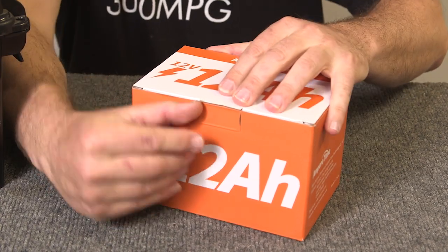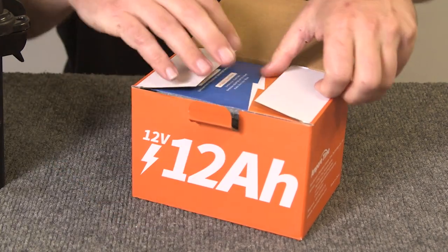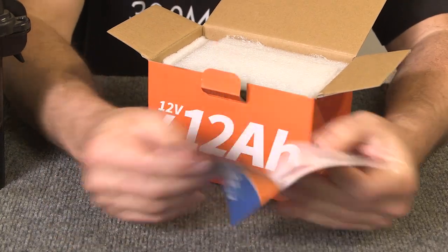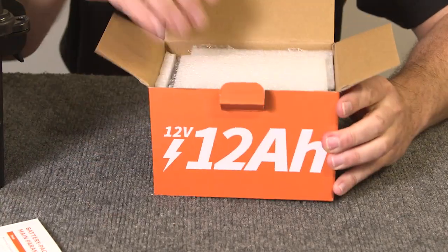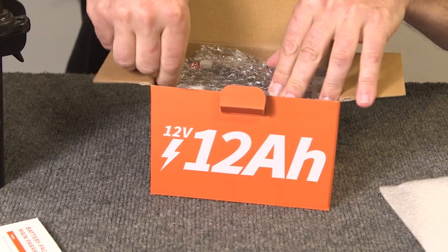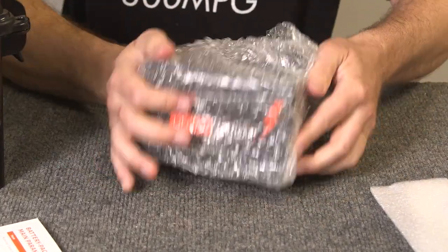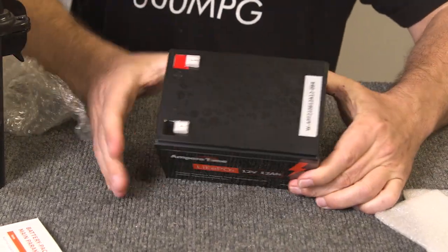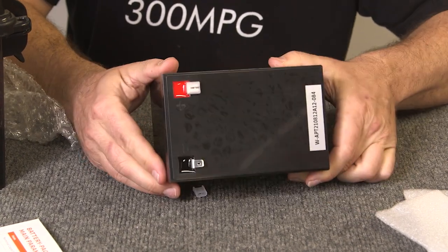Let's open up this battery and see what's inside. This is a 12 amp-hour capacity Ampertime battery. Right away we get a little instruction manual with the various tech specs. I can also see we have some padding in here, so the battery isn't getting knocked around in shipment — and it's bubble wrapped. Taking it out, I can see right away that the terminals are protected with little covers over the terminal tabs.